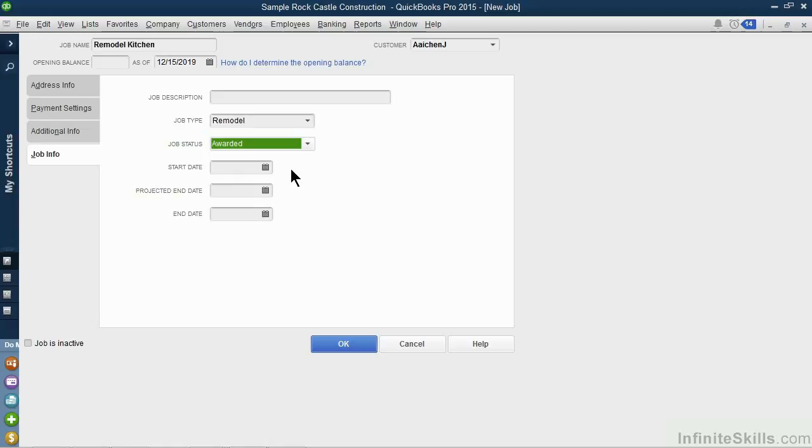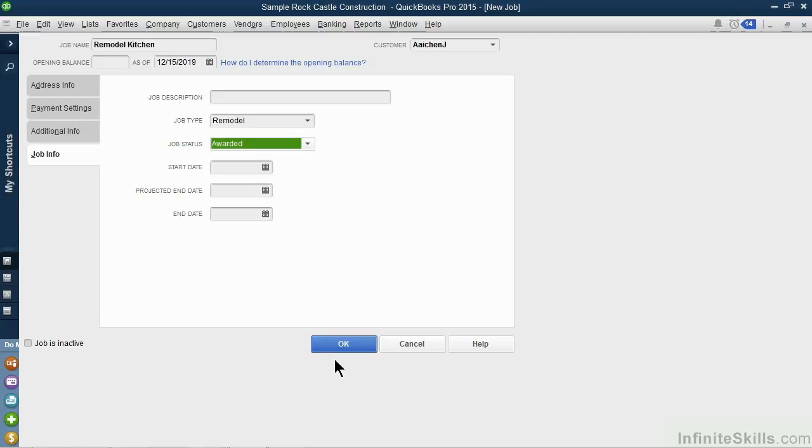But by filling in these different pieces of information, it helps us both analyze as well as communicate within our own company. Providing information like this helps us analyze what type of work we're doing, how many open or closed or pending projects we have, as well as analyzing how well we're meeting our goals and objectives and seeing if we need to modify how we project end dates. All of that can certainly be useful in a company like construction. If it's not appropriate for the type of business that we work in, we can simply leave all of these things blank.